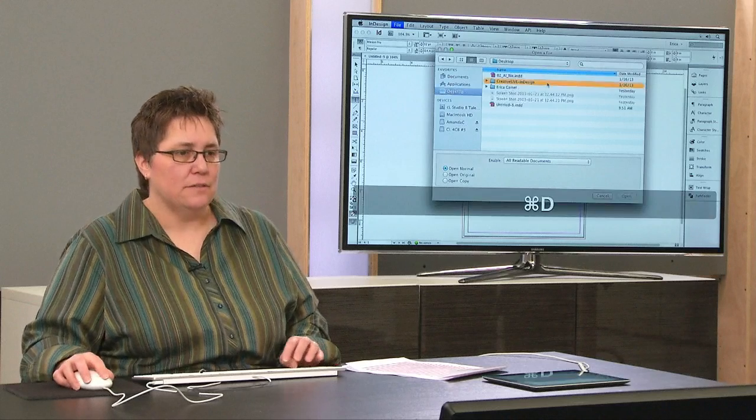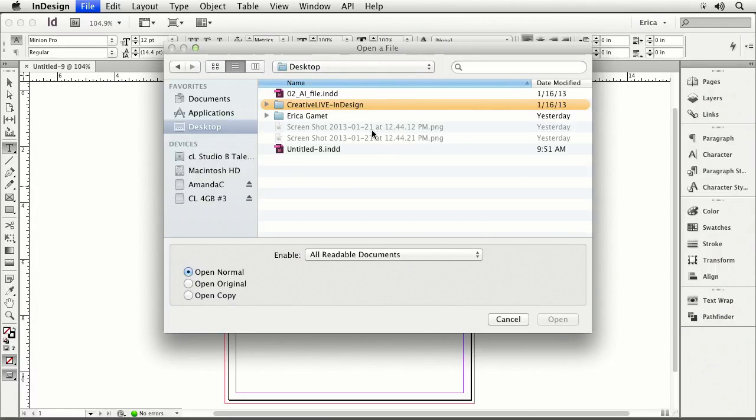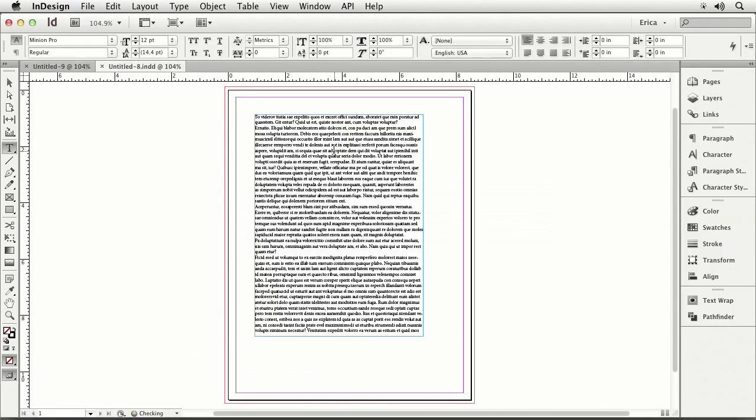All right, so I'm going to come in here and open up that same document we just had. Again, now I'm navigating out. I did Command or Control O to open, and I'm going to go out to that untitled document. And I want to save it as a template, all right? What a template is, is that it's going to open up and have the structure if you're going to use the same file over and over again.